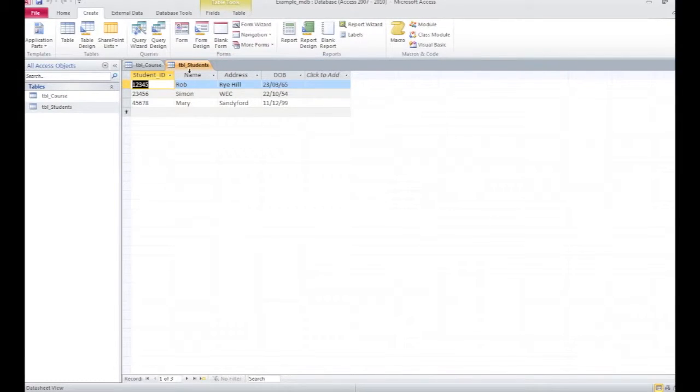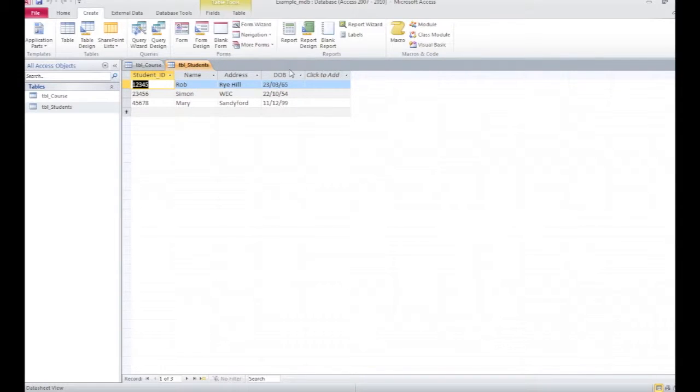So for this particular example, you're going to need to put the foreign key, so course ID, within the students table in order to create a link between the two, so you can see exactly what course a particular person is. Rather than writing if Rob, Simon and Mary were all on computing, you would have to write computing within these bits that are down here. But in order to reduce the amount of data that's stored, and to eradicate duplication or reduce it as much as you can, we will use the numbers. So we will use the primary key that's in there.